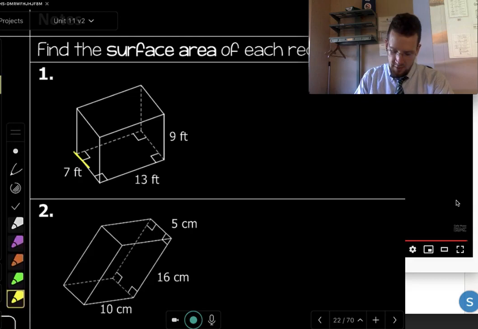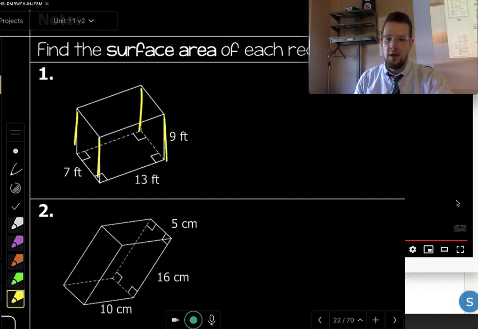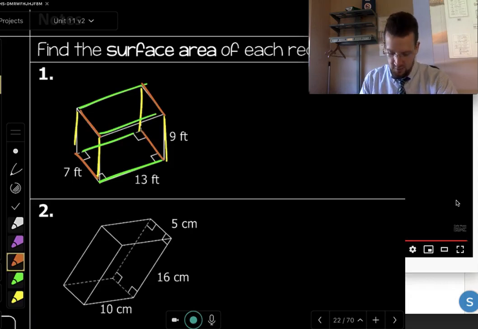This is the only one where we don't find the lateral area. If we are going to find this figure, we need to realize that every piece that goes vertical is 9. Every piece that goes slanted horizontally is 13. Every piece that goes down and off to the right is 7. When you're looking at these figures, you have to be able to see these. So let us figure out the bottom here.